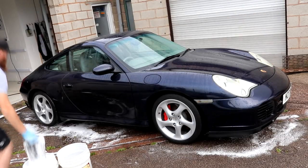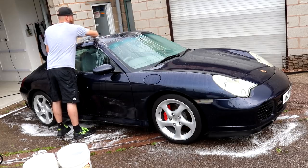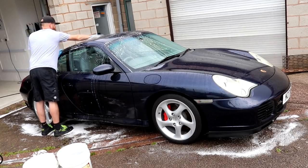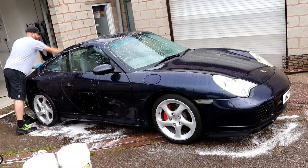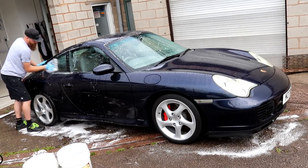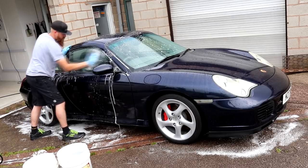The two bucket washing method, obligatory for all detailers, is going to get the vehicle safely washed. In terms of the paintwork for the 911 Carrera 4S, and with it being a desirable sports car, the two bucket wash method is a must. Perhaps if this was a daily beater or a family wagon, then a single bucket washing method would suffice, but not for this type of vehicle, no matter how bad the paintwork already is.